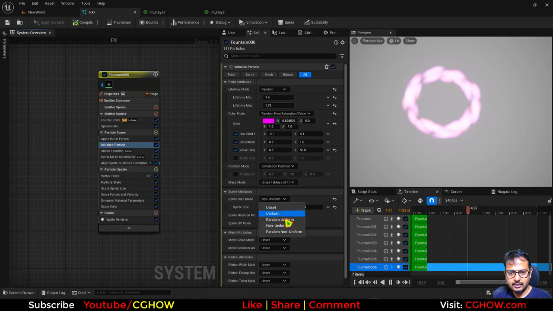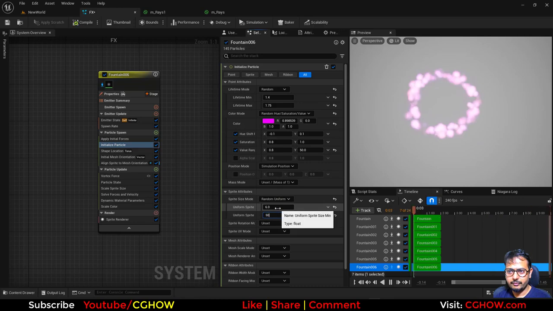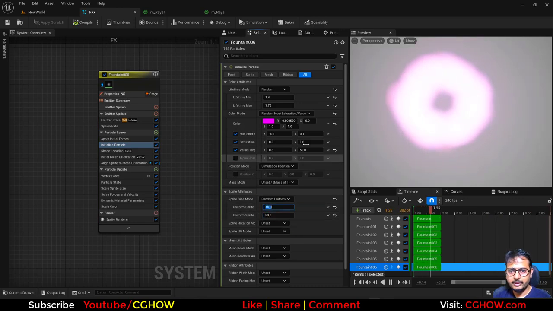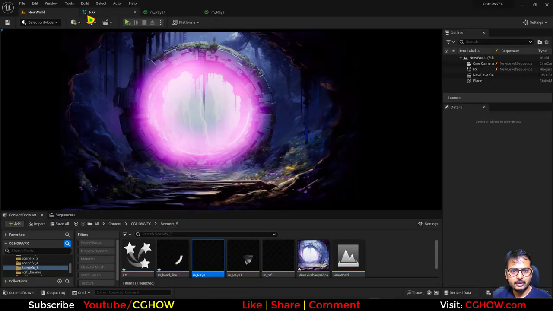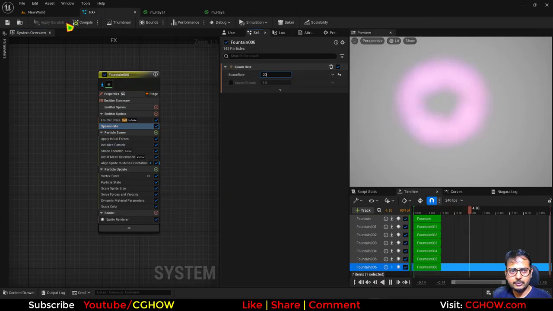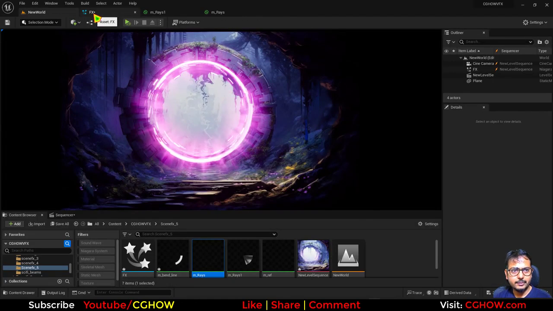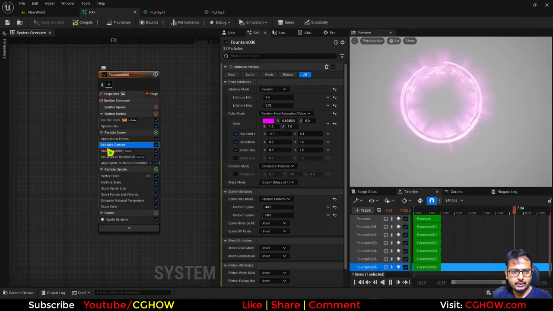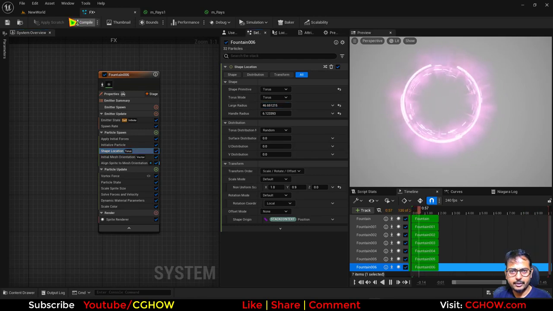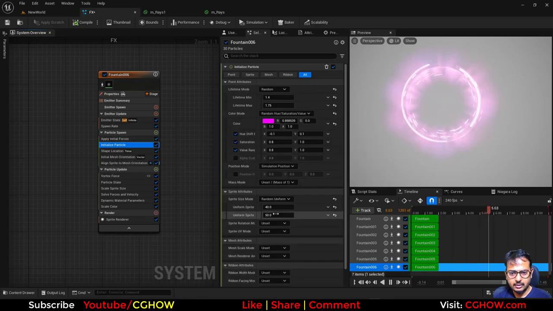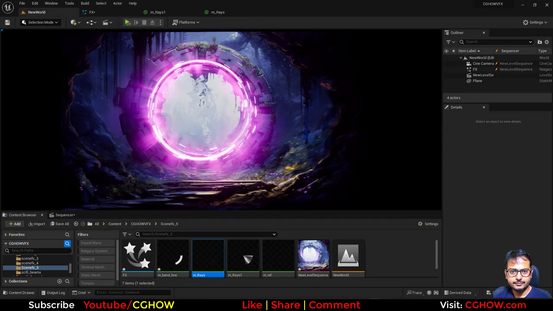And in the size, I'll just use uniform size, random, 50 and 40. And I'll use it very subtle like this. And spawn rate maybe just 20. And yeah, so it's making it glow. I want to make the shape a little more big. Yeah. And size maybe 70, and it should be very subtle. So maybe 0.5 and 20. Yeah.